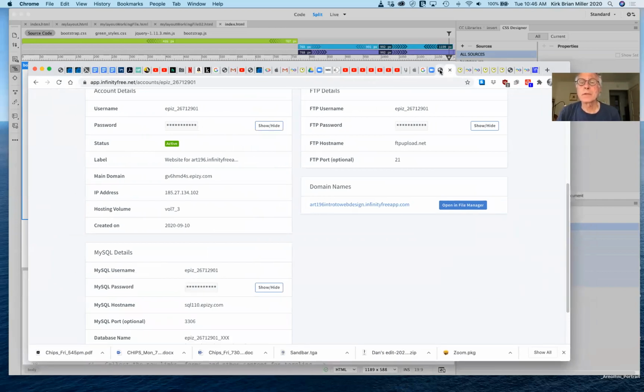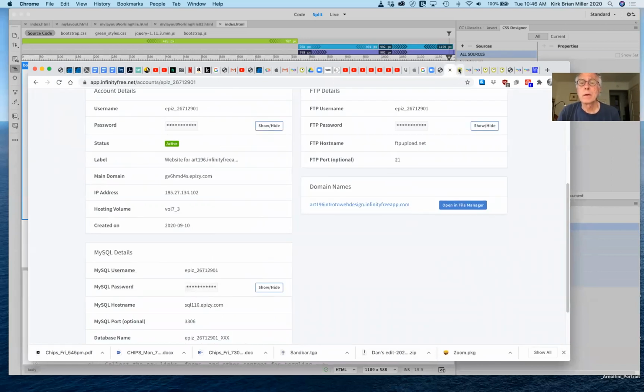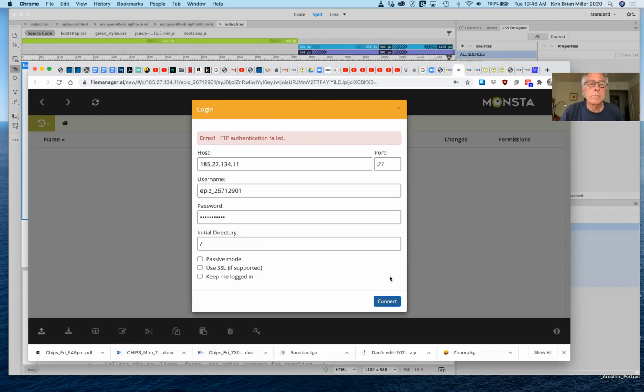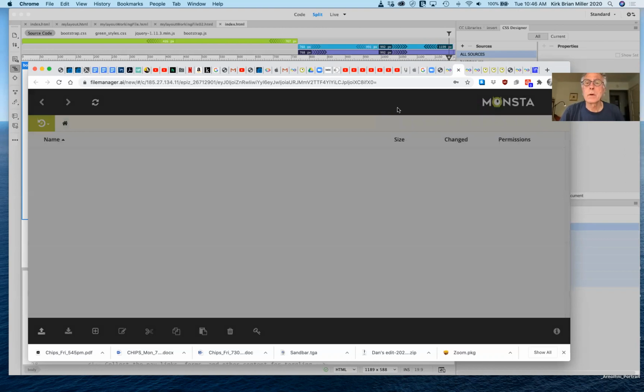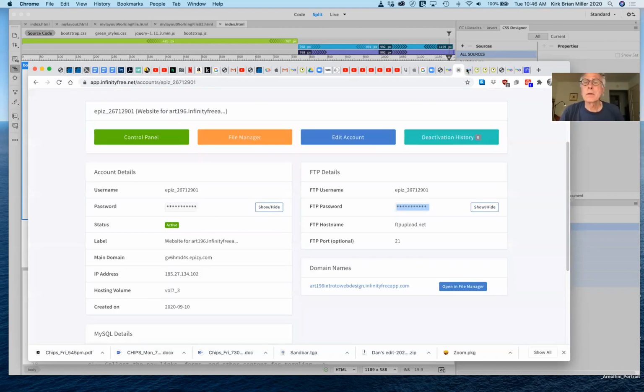So let me get rid of some of these extra tabs that I have here. So there's that. Let me see if I can go ahead and put that in there and connect and see if it connected, because that was an old one. Yeah, see, this one failed. So I'm going to close the whole thing because the other one worked.